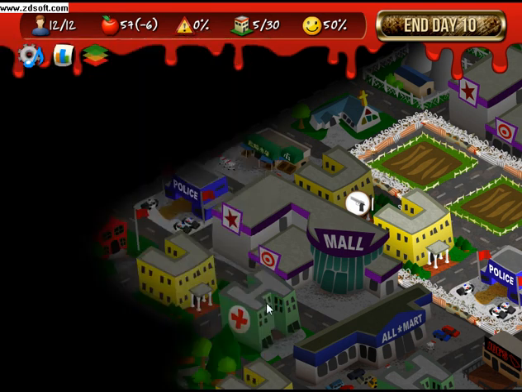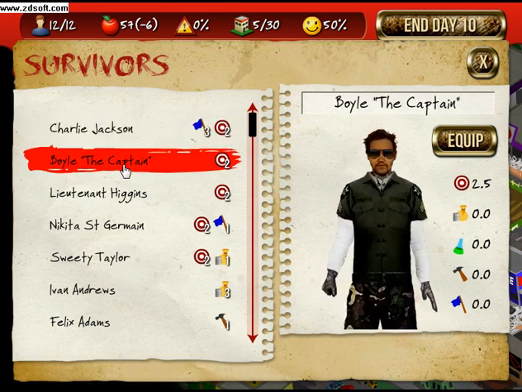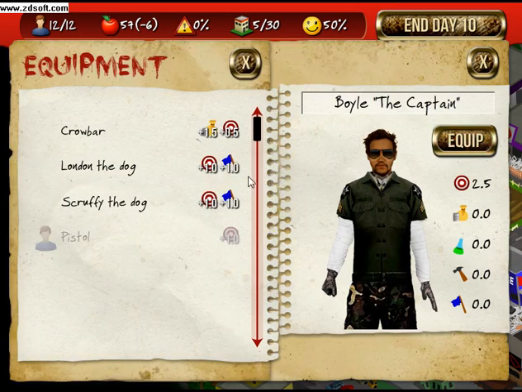Okay, so these guys are hassling me to hand out their equipment, and it's a fair point. So, Charlie, you already have a gun. What the fuck are you even wanting me for? You don't, yeah, shut up. You don't get a dog. I know you want a dog. You can't have a dog.